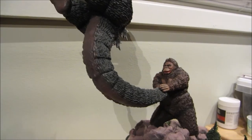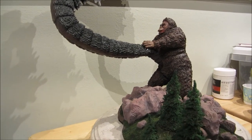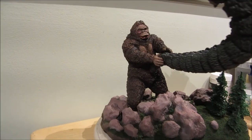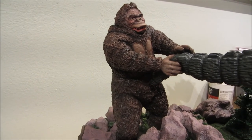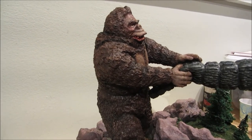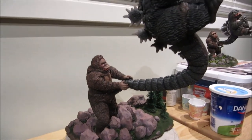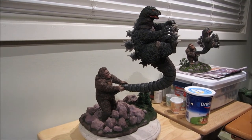Really love his pose. Just a great kit. I'm really glad that I was able to get this and to add to my confrontations that I collect. So I hope you like seeing it.